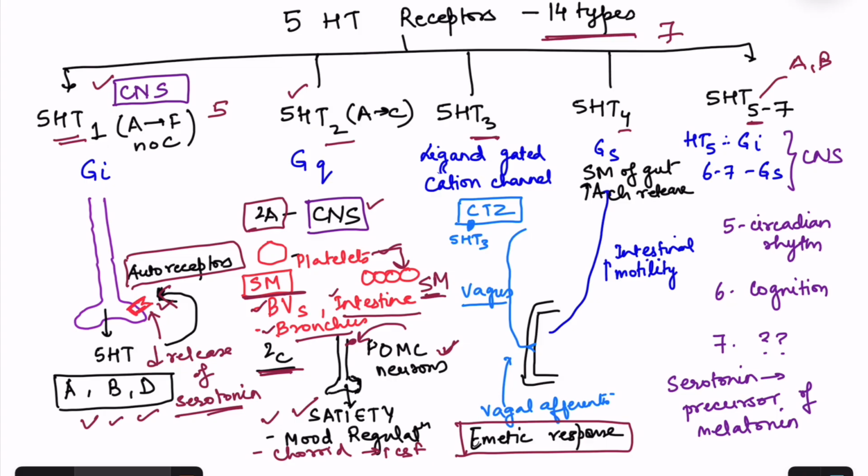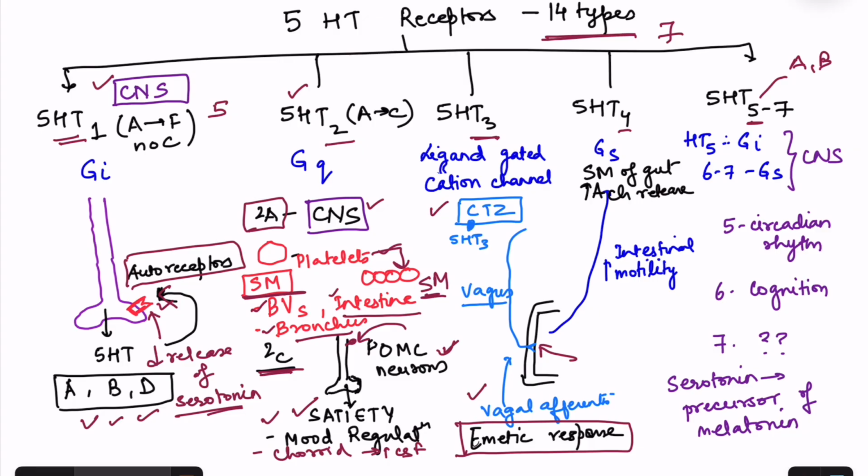Okay, then 5-HT3 receptors, they are responsible for the emetic response. Okay, that is the vomiting response, and these 5-HT3 receptors are present in the chemo trigger zone in the medulla and also on the sensory and vagal afferents coming from the intestine. So when these are too much stimulated, you will have the vomiting response because of the serotonin release. And I told you before that the mechanical stimuli causes the release of the serotonin. So the serotonin is released from the enterochromaffin cells because of the neural and mechanical stimuli coming from this GIT itself, and it acts on this 5-HT3 receptors present on the vagal afferents and initiates the vomiting response.